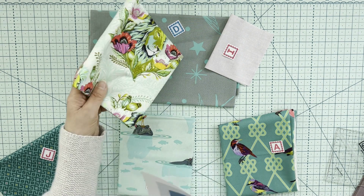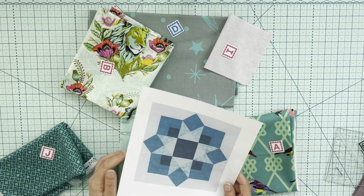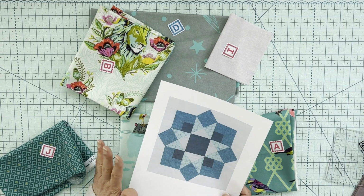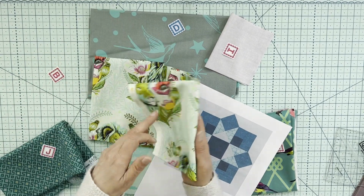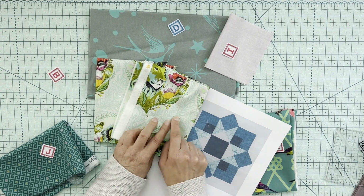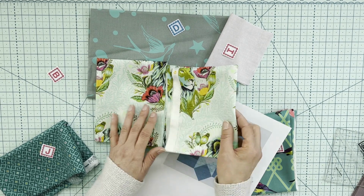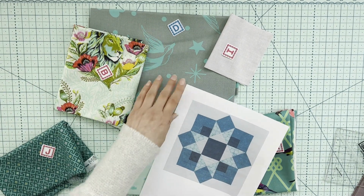And then, I think that was B. The prints out here, which is in Shelley's book, the same fabric, I am going to still use that same fabric, but I'm going to not use the lions so much as this background greeny sort of color, because we've got the darker gray for this block. Having a lighter print on this outer one's not going to be too much of a problem. It's going to have high contrast, so that's what I'm going to do for that.